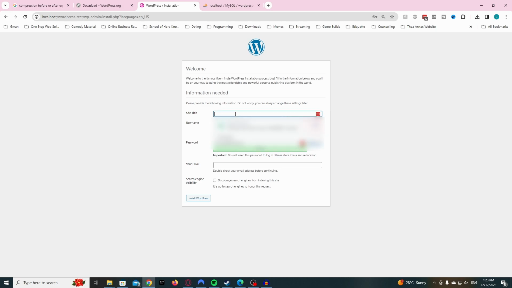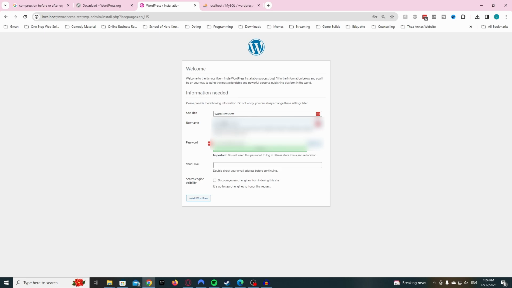The site title is not important. You can change it later. We'll just call it WordPress test. Username, we'll just call it that. Now, this is important. This username is what you're actually going to be logging into the backend with. So whatever you put it as, you need to remember it, because if you forget it, you'll either have to reinstall it again, or you'll have to go through a convoluted method of finding out what your password is.